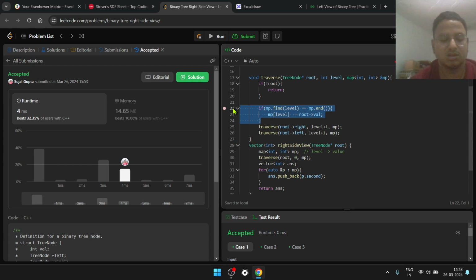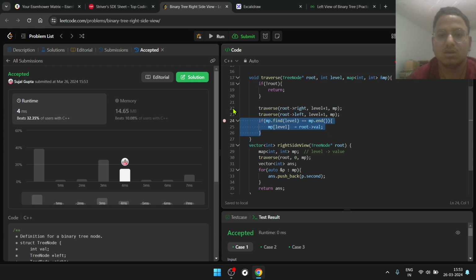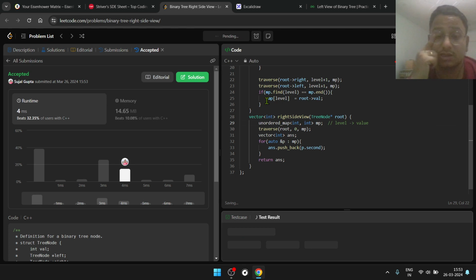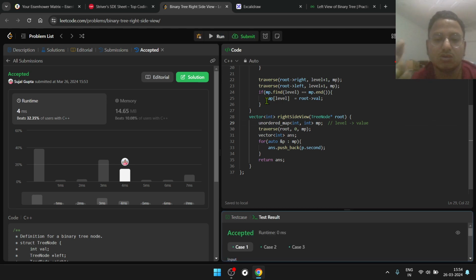Let's just experiment with it, and I'll just add unordered. Most probably it shouldn't work. That's what I am expecting. Let's run this and see what happens. So the level 0 will be stored later. Okay, let's submit it.